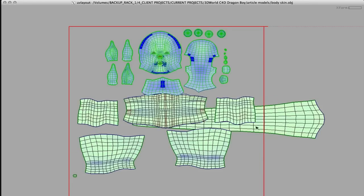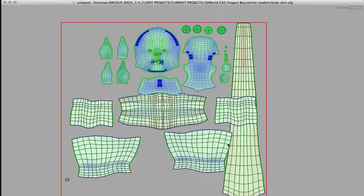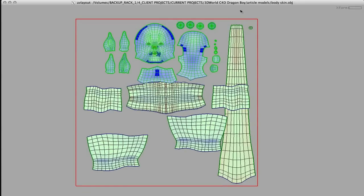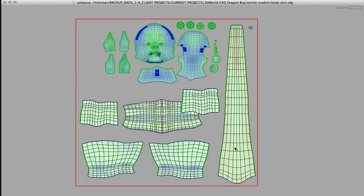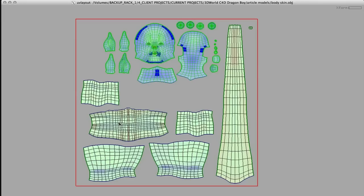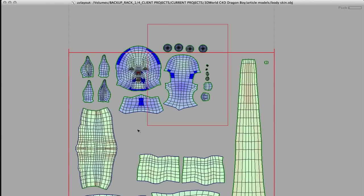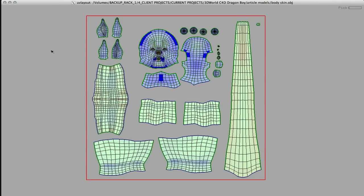In fact, what we might be able to do is get away with putting the tail vertically. Doesn't get in the way quite so much. Always stay within the red square because that is your UV space. There we go, that's better. Might just slightly readjust it. Body side on for now. There we go, so the ears and all of that's happy there, right in there. And there we go, all nicely spaced.